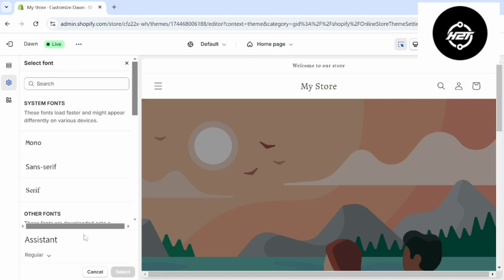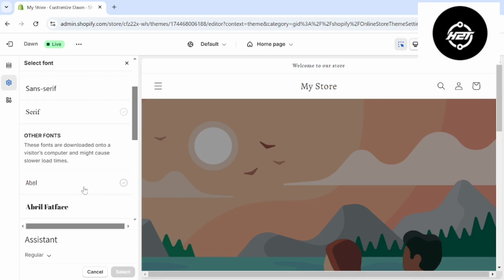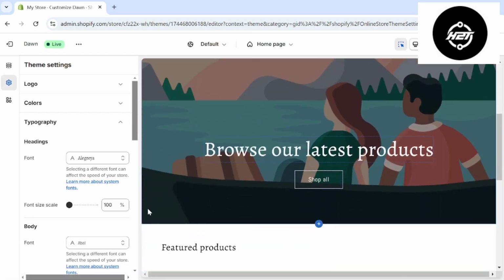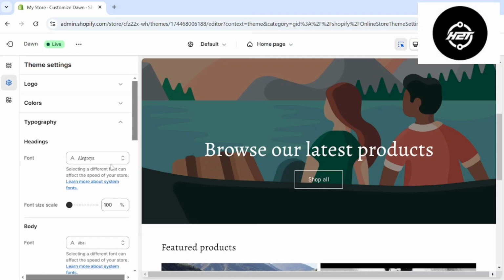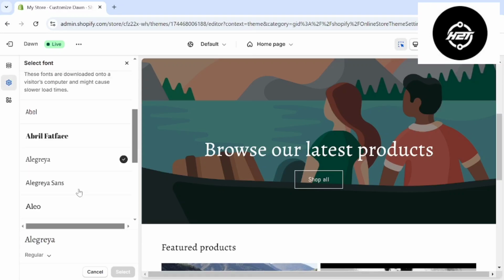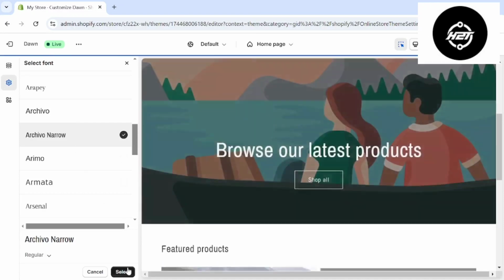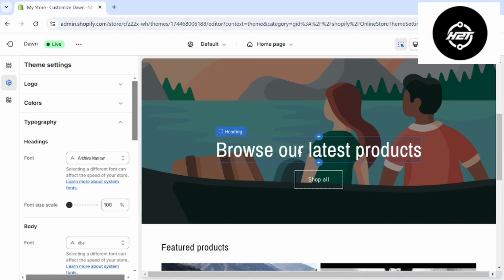You'll probably recognize a lot of popular Shopify fonts already. However, you may want to try and create your own combinations of fonts to stand out. Once you've selected your preferred font, click Select at the bottom, then select the Save button in the top right corner. And then, you've modified your Shopify fonts with Shopify's existing font library. As you make your changes, you'll be able to preview your Shopify theme fonts in real time.